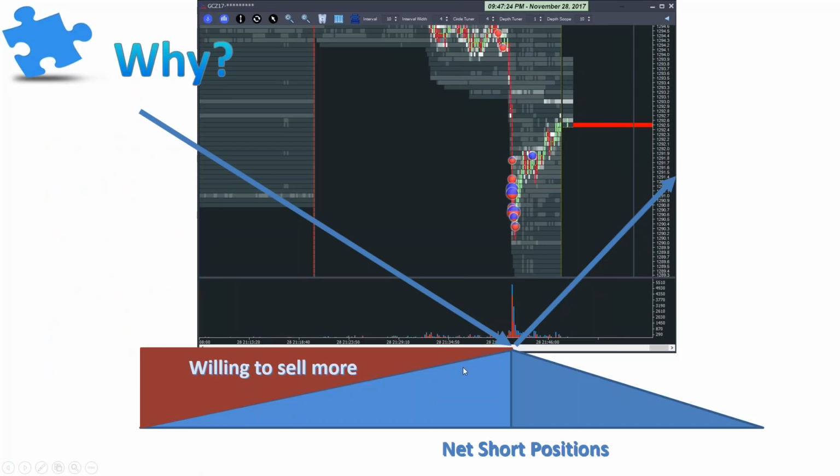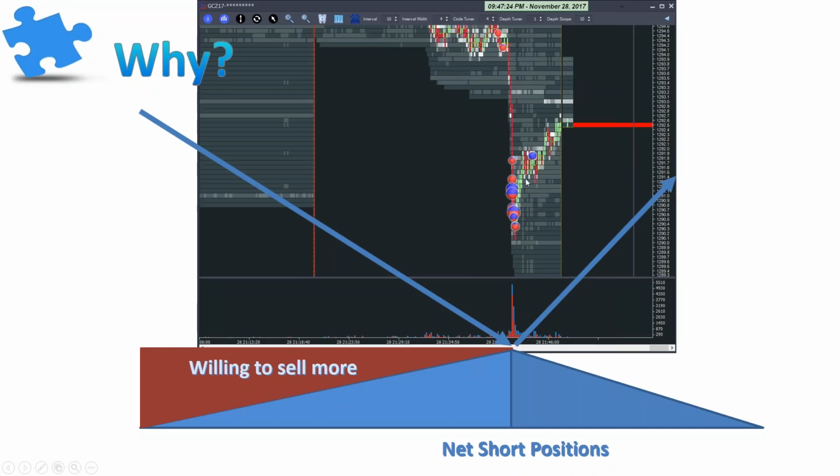These are the sellers' positions, right? So as you move down, you gather more and more short positions. But if you think about it, if there's only 10 of you in the market and you're all short as many contracts as you can go, of the 10 of you, none of you are willing to sell anymore. You've already reached your maximum position size. So it's not something you can actually quantify. It's just something you have to be aware of, that obviously at some point, there's just nobody left to sell because everyone's got their maximum position size.